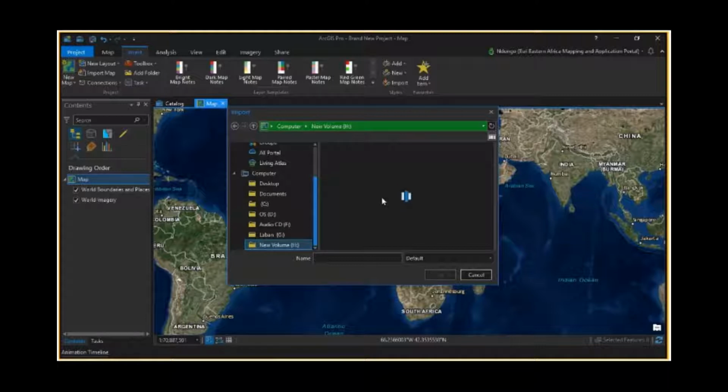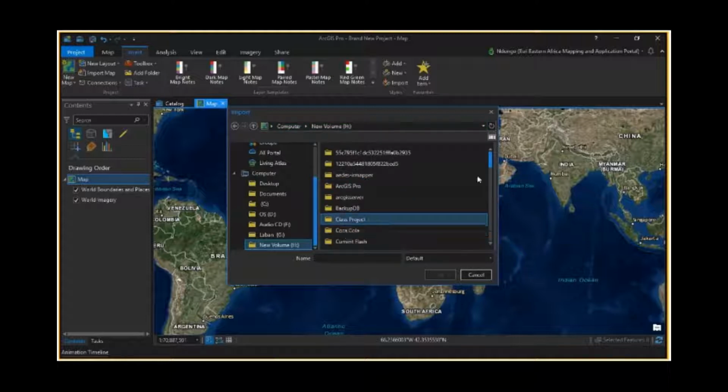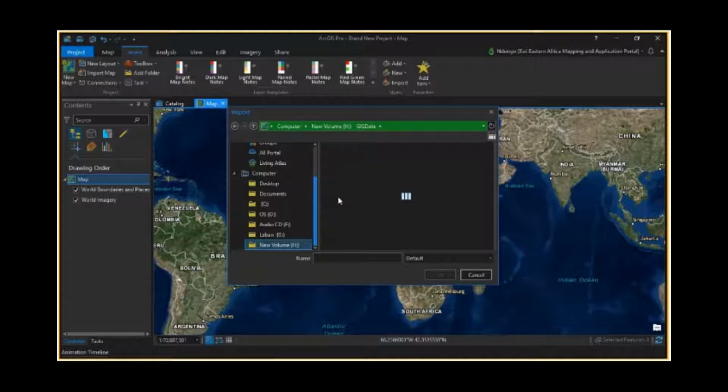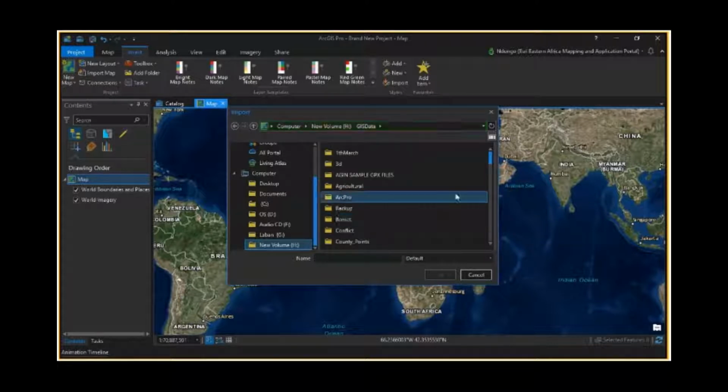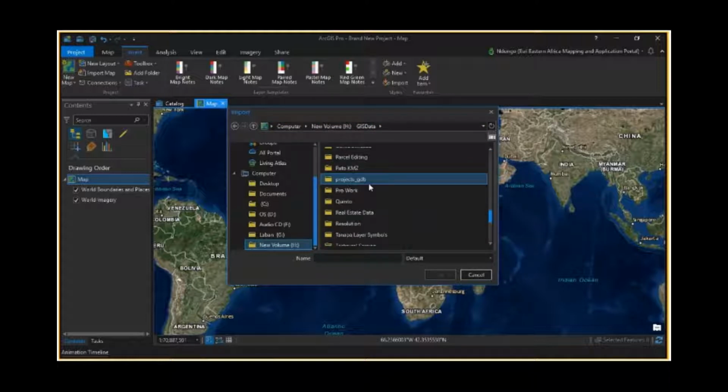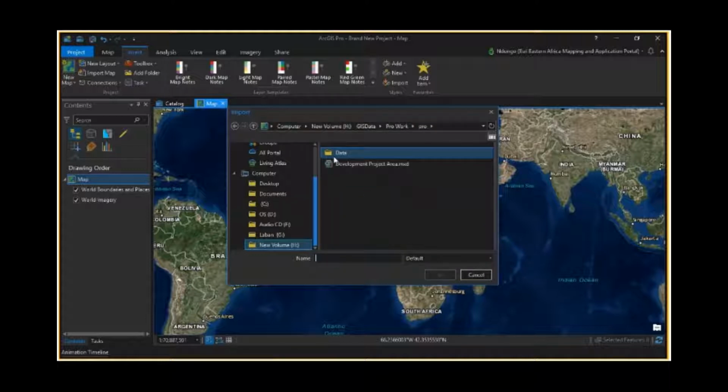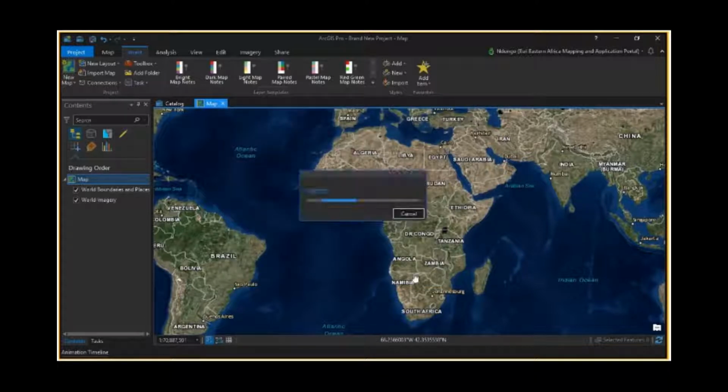I seem to have quite a number of items in there. Let me zoom in to my particular folder and look for my Development Project Area MXD, and import.